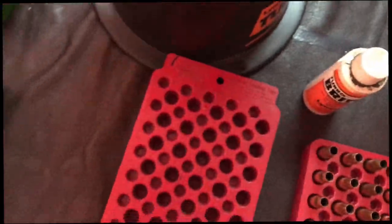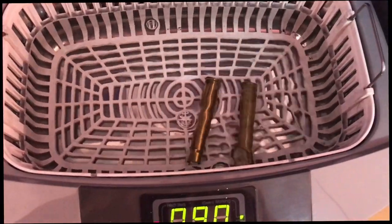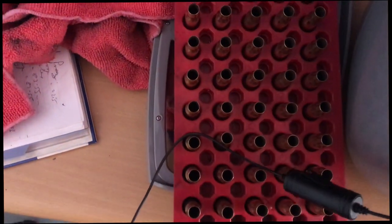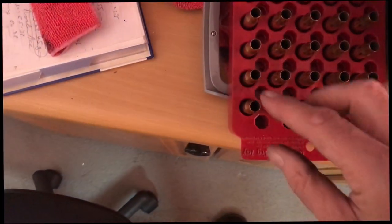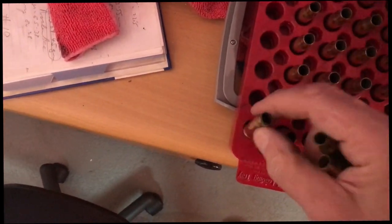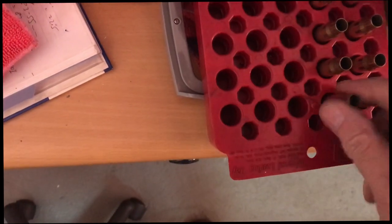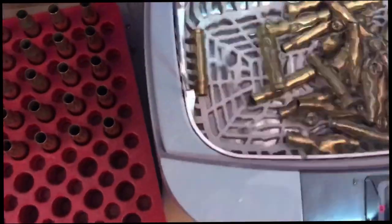Okay, so I'm just going to turn around once again, and then we're going to do the same thing here with the ultrasonic. The ultrasonic cleaner has its tray inside. So in there go my two 375 cases, and then this is the brass that's going to go in there. I select 25 cases from this over here, and they go in there. Okay, so there the 25 cases are in.